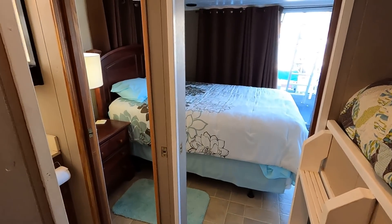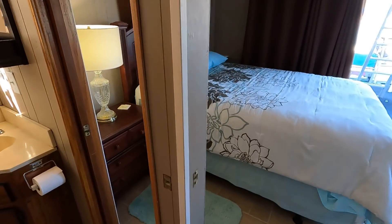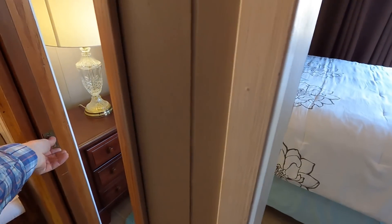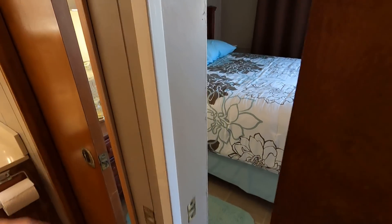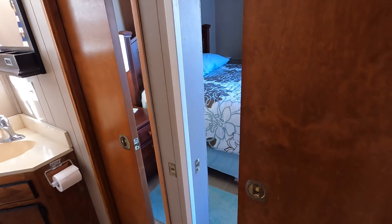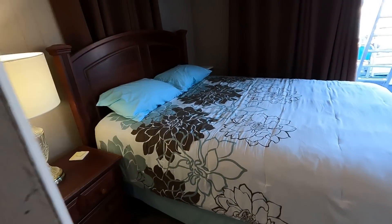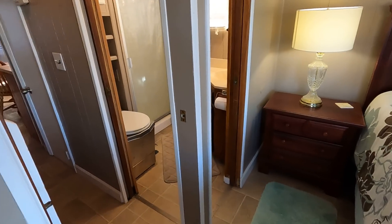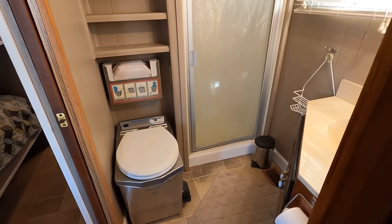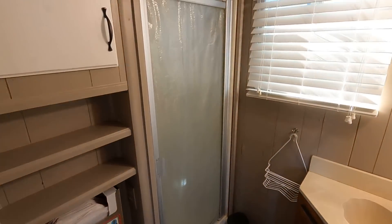Here's where we have more pocket doors. In the hall bunk layout, you're going to have a master stateroom toward the stern of the boat and the hall bunk beds where we're at now. This series of pocket doors provides shared access to the bathroom. At night, depending on who's on board, you might have all these doors closed so each stateroom can access the shared bathroom. This is a full bath with a stand-up shower.